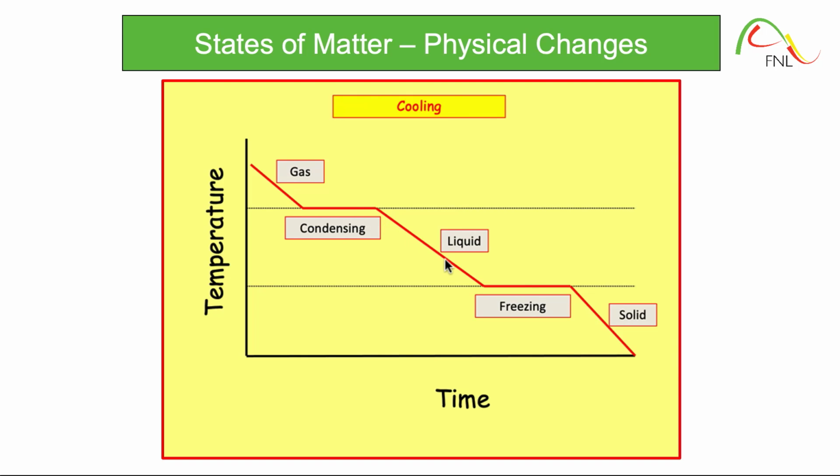Liquid then cools and cools, and another fixed point is found here. This fixed point is called the freezing point, or on the previous diagram, this was the melting point. At this point, the liquid, if it's water, is changing into solid ice. So these are fixed points. For water, it's 0 degrees here, 100 degrees there. If it's any different to that, if you heat water and it boils at 102, you know it's not pure. Only pure water boils at 100 degrees Celsius. Only pure water freezes at 0 degrees Celsius. Okay, remember that.